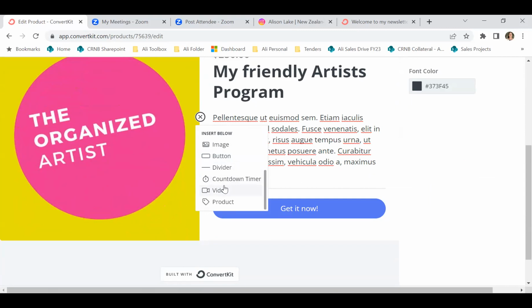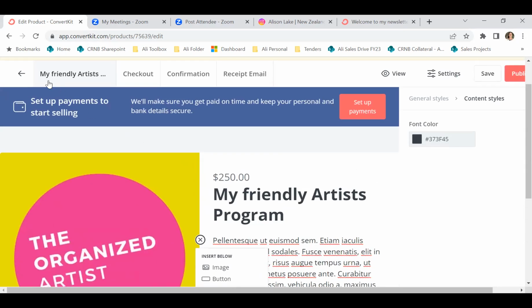So you could jump on video and say, in this lesson, you're going to learn to make watercolor paper plate angels. This is what it looks like, and there are some alternatives. You can do this, this, this, and this, right? So you could actually talk about what they're going to learn in the video, which is really engaging. You can also add a countdown timer if it's going to be a live class. So by playing around in here, you can do a heap of things.